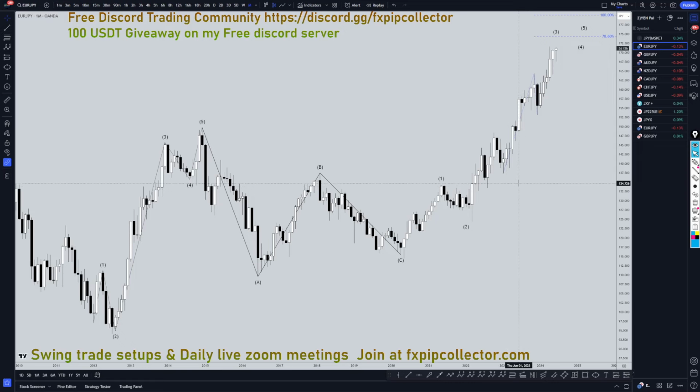Today is Tuesday, June 25th, and I'm going to be analyzing the Euro-Yen starting on the monthly, working my way down to the 1 hour time frame for the full top-down analysis. So on the Euro-Yen, we are definitely still in an uptrend. It is extremely clear that this is a 1-2, and we're most likely in a wave 3. My next area of resistance for this wave 3 is the 78.6 Fibonacci extension, which is still quite a ways up there, all the way up to about the 174 area.